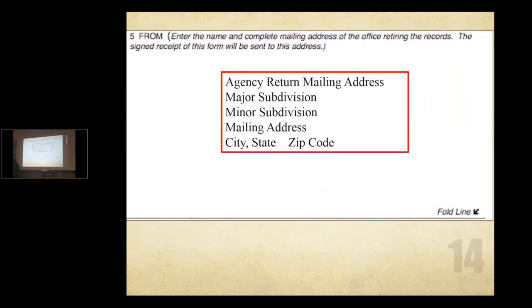Okay, now you'll see the top right quadrant of the SF-135 form is just one big field, field 5. Now field 5 is where you put your address. The other thing that goes in field 5 is if you use a customer reference number, I recommend that you put that under the address in field 5. Now if you don't know what a customer reference number is, don't worry, I'm going to address that shortly, but for now, just understand this is where it goes, under the address in field 5. And when I say address, I'm talking about a snail mail physical address. If you don't use it for anything else, you still use it for shipping boxes. So that's what it's about.